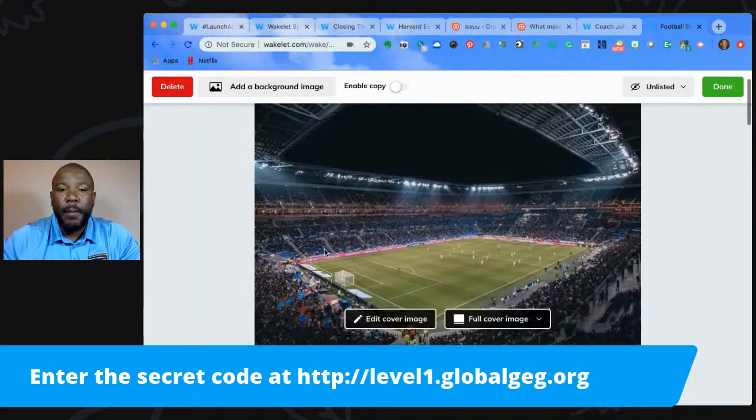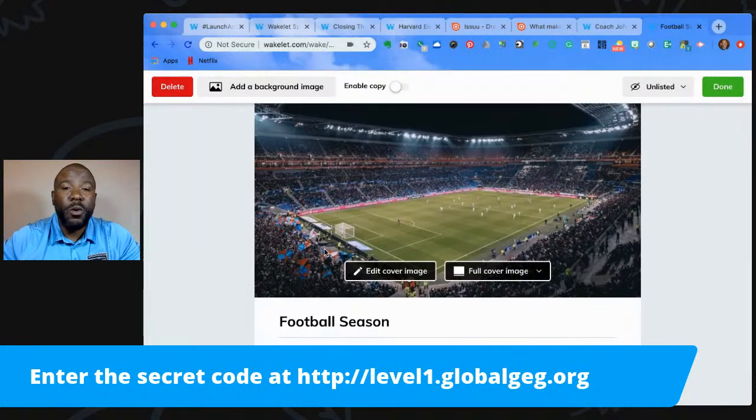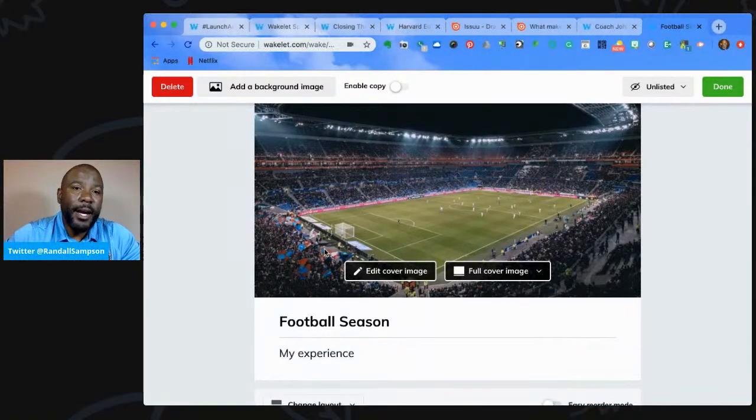Okay. And then sometimes, as we all know, systems crash. Wakelet's really cool because it has a revert system built into it. So if your system crashes while you're in the middle of working on something and you reboot to start back up again, everything will pick up right where you left off. So you won't lose items. So that helps. All right. So I'm going to hit done again.